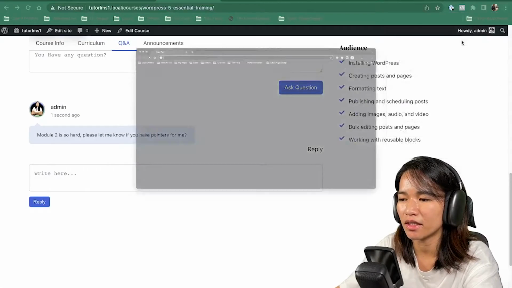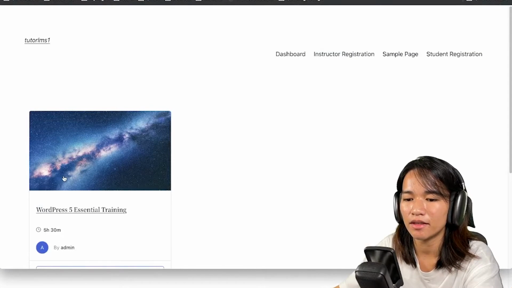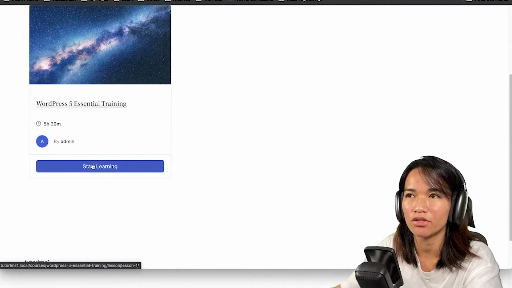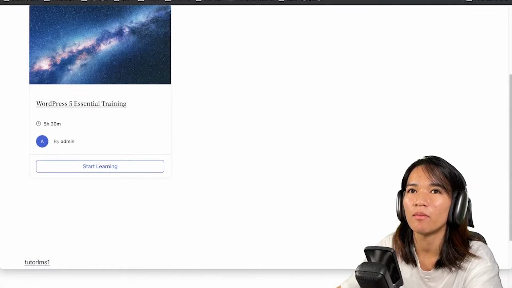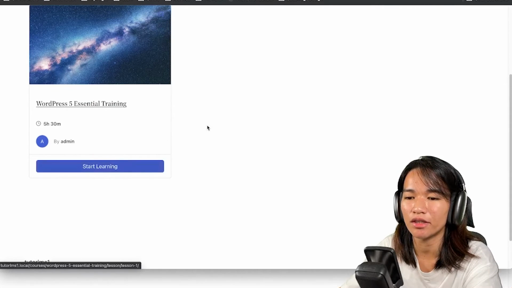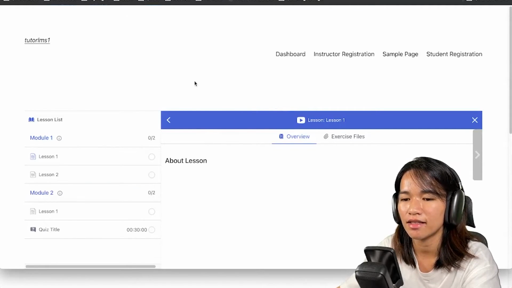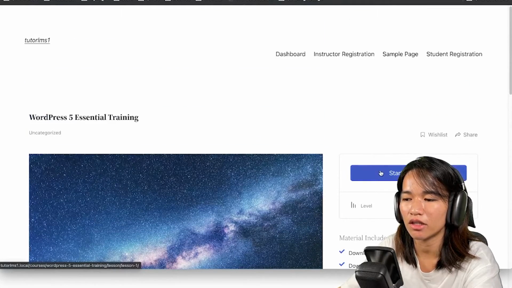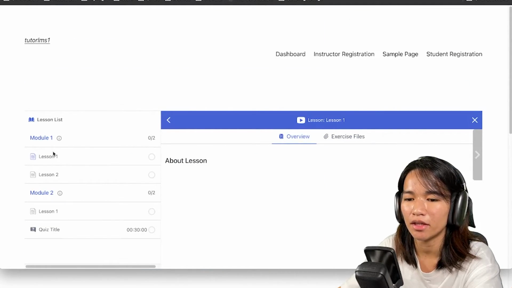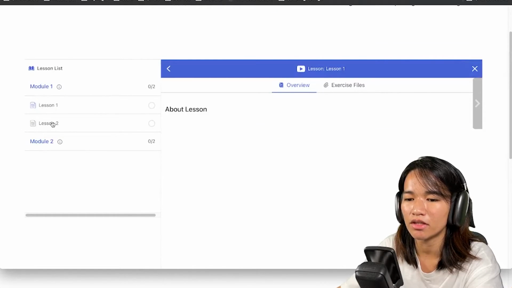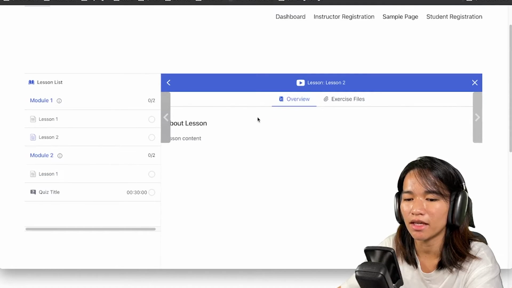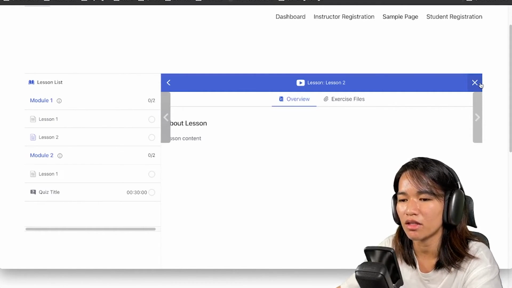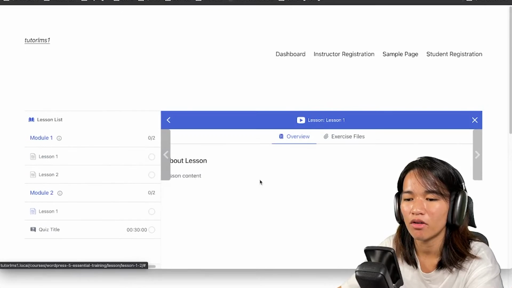Let me just open this again in an incognito window. And here it says start learning. So it changed the button right away from enrolling to start learning. And then if I click this, I could access the modules and lessons right away. If I go here, I could start the learning right away and so on. I'm gonna try to go to lesson 1 in here and lesson 2 and so on. But I could not mark things off because again, you're not logged in, so it doesn't have a way to mark things off for you.